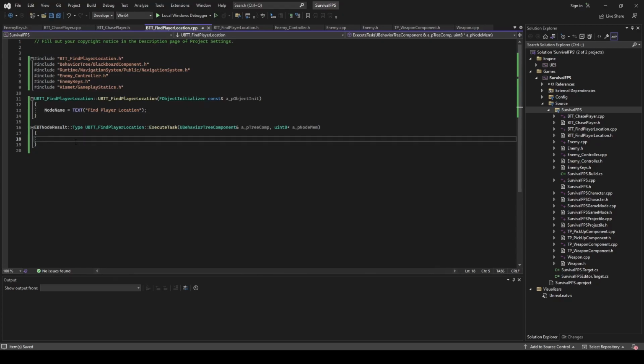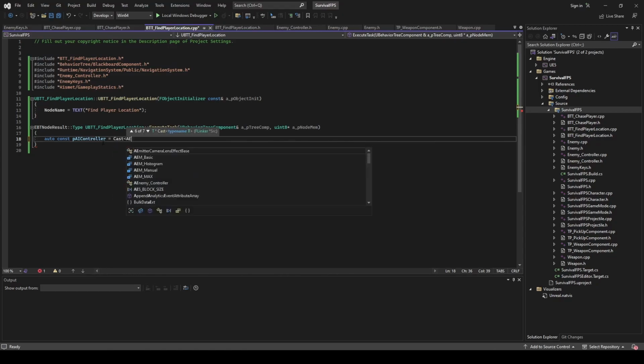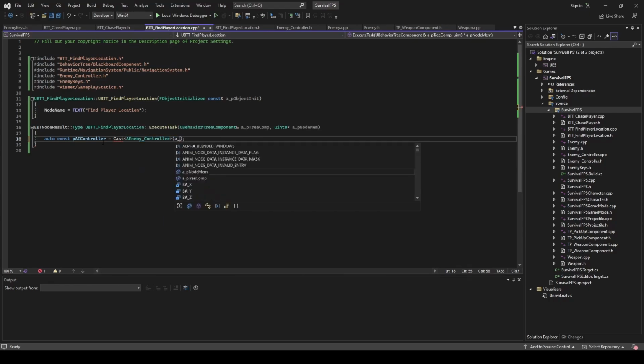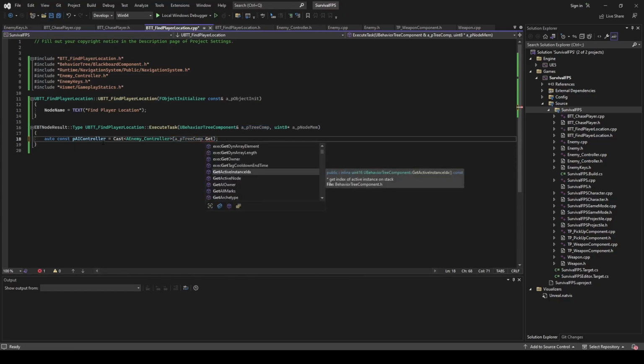Now getting into the execute task, first we're going to want to get our AI controller. So we'll do auto const pAIController is going to be equal to a cast of an enemy controller, and we're going to do pTreeComp get AI owner.